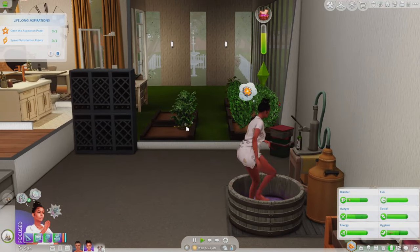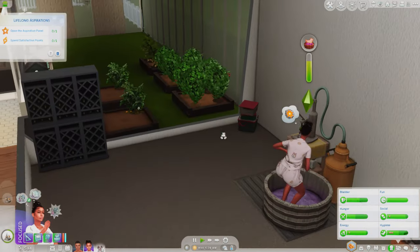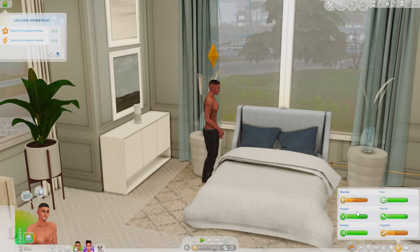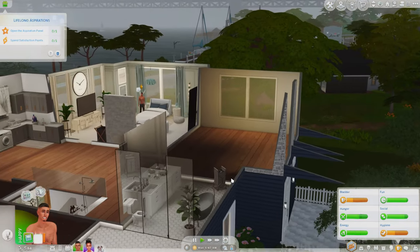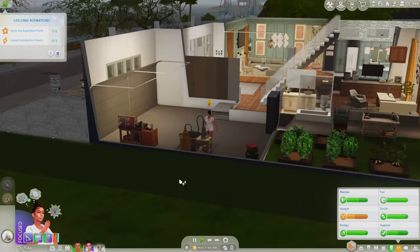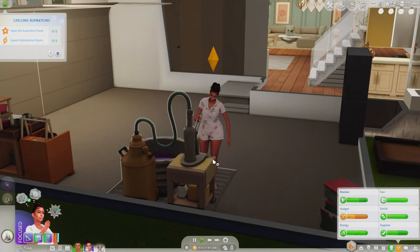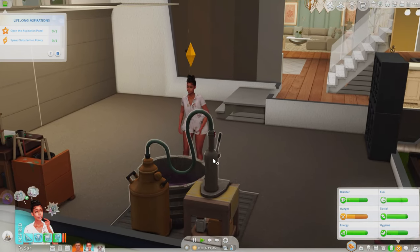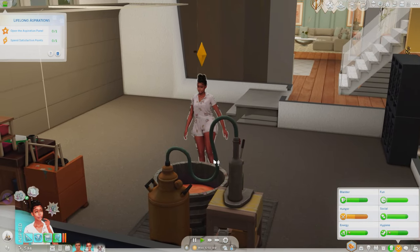So, all good things. We need to weed some of these. Okay, Judah is awake, so we could go ahead and start getting ready for the day, getting ready to head over to the shop, so you guys can see how this functions. It's actually super cool, and a lot of Sims show up, so we might have to kick a couple of Sims out just because it will be a little bit crowded, but some of those Sims will be going upstairs to her flower shop, so that's going to be exciting.